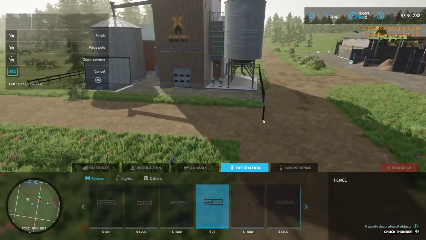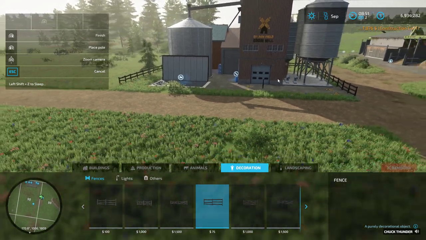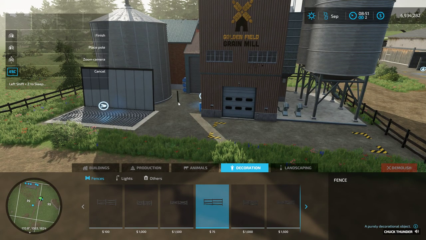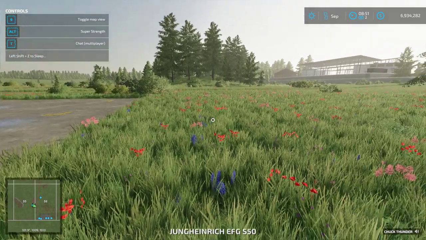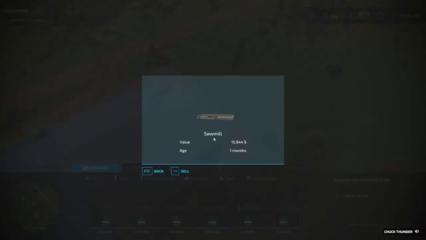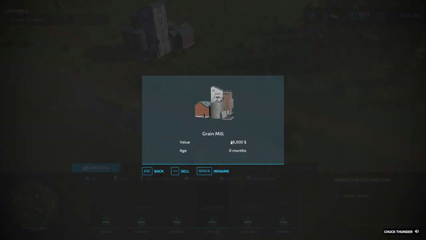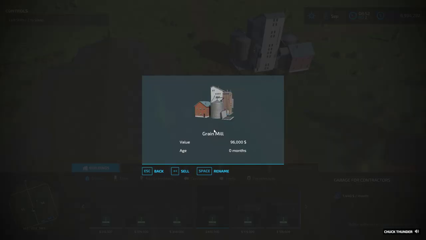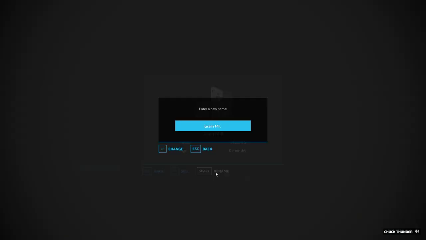Alright, cool. So we just went and protected that space up there. So we have our grain mill now, the Golden Field Grain Mill. We could rename places, right? Can't rename this one, it's just the sawmill. But this one we can rename. We're going to name this one Gina's Grain Mill.